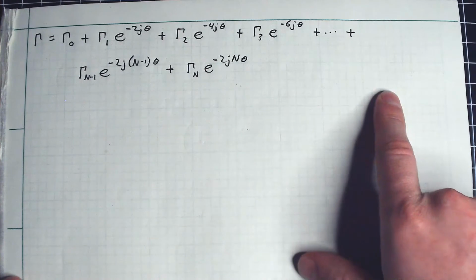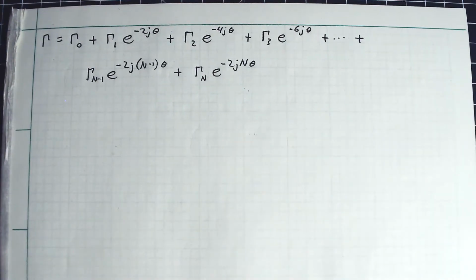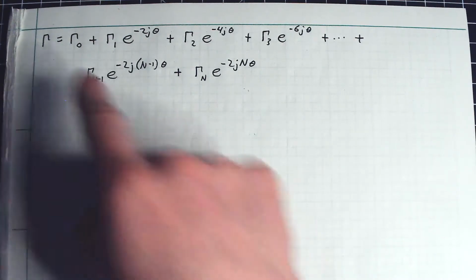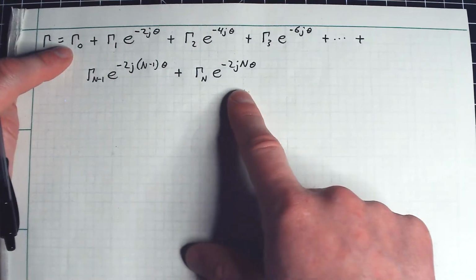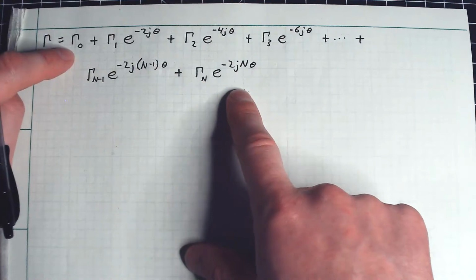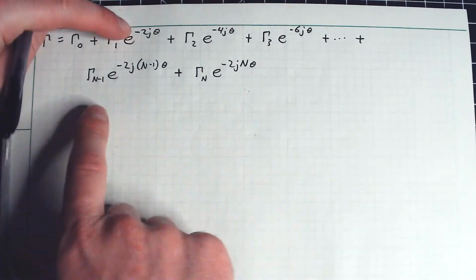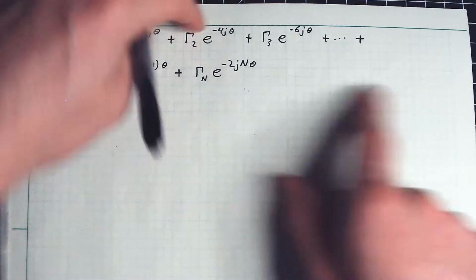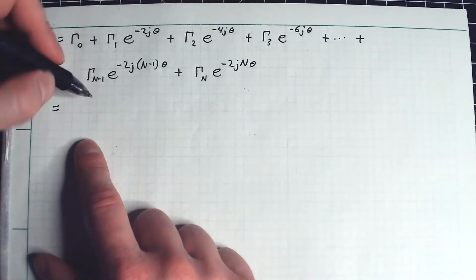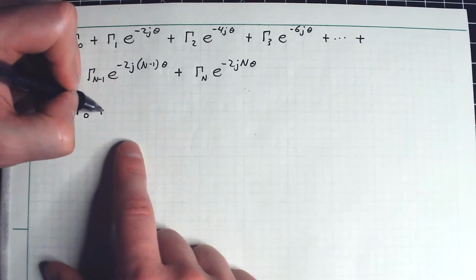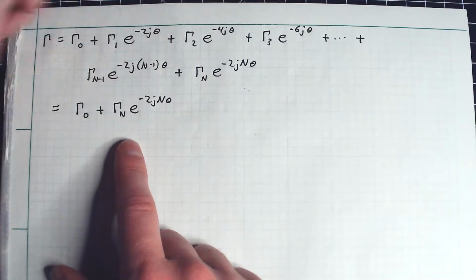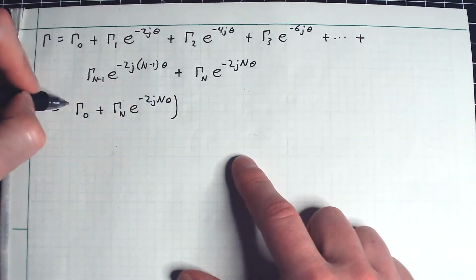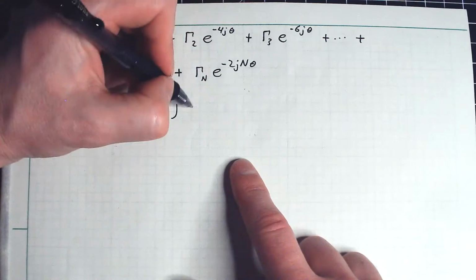Okay, so I've rewritten this gamma here real quick so that we can do some fancy manipulations. You see I've just written out this term a little more explicitly. I'm going to lump terms together by the first and the last. So this 0 and this n, I'm going to bring them together. This term here and this one, I'm going to lump them together, and so on going down the line. So what I will get is something that looks like this: gamma naught plus gamma sub n e to the minus 2j n theta. I'm just rearranging terms here. I'm going to block them in parentheses too, just so it's a little more explicit.